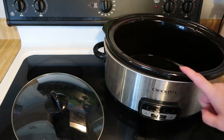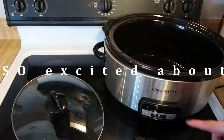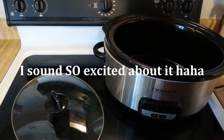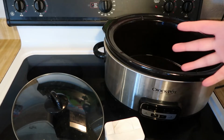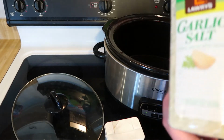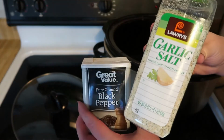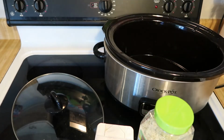So tonight for dinner I'm making the chicken enchilada casserole. Now, it didn't say to season the meat necessarily, but I'm going to. So I'm just going to use some garlic salt and some pepper for that. So let's go ahead and put in the chicken.